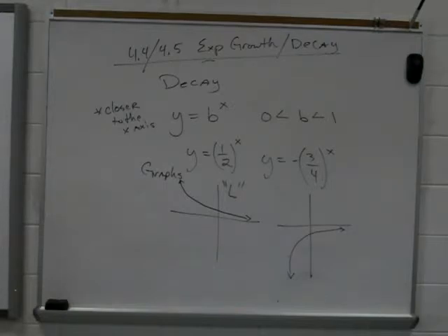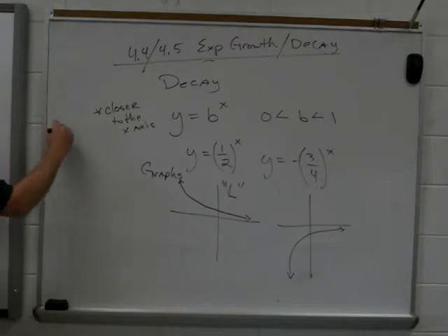Questions? Any questions about decay? Two types of questions. First type question is going to say, is it growth or is it decay? Piece of cake. The second type question is going to be, pick a graph from one of these 4 choices. And you have to be able to do that. You graph these exactly the same.